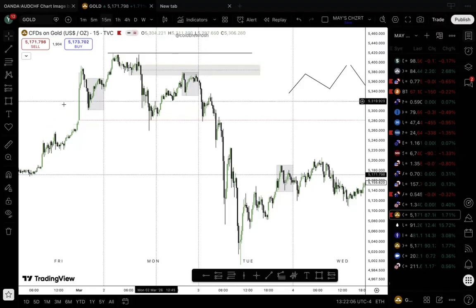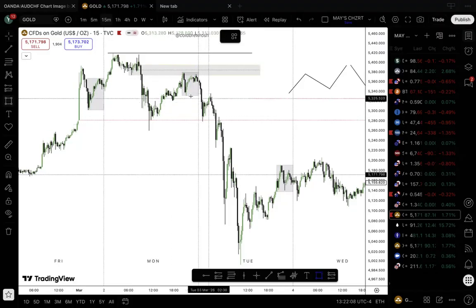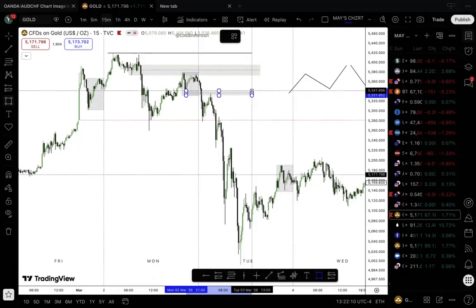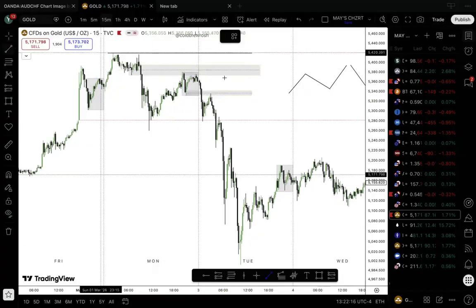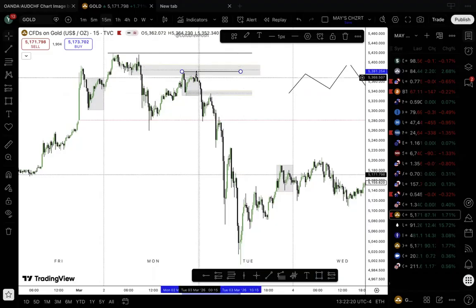Returns back. Now, if you think about what happened here, it's the same thing. A mitigation block is also here. There is a low, right, that leads a high that fails to take out the previous high. Let me mark out that previous high for you. This is a high here. Remember that this is already an entry point where we want to see sales from.